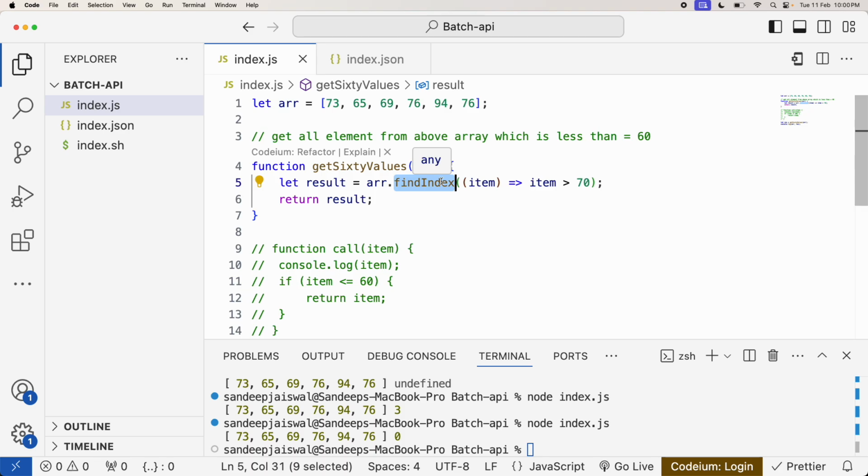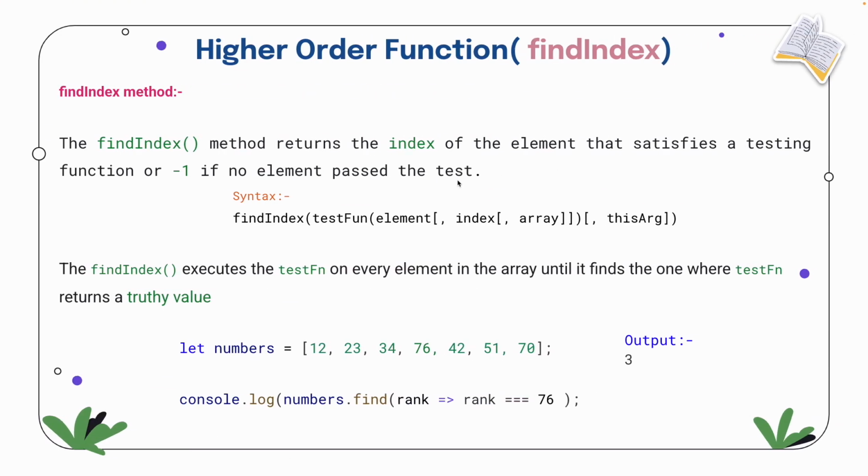If you know a specific mark, like the student marks is 90, then we can use index of. But if it is more than 90, the first student who got more than 90, whichever record has first priority, that index we will get, right? So based on the condition, we can get it. Okay, understood?